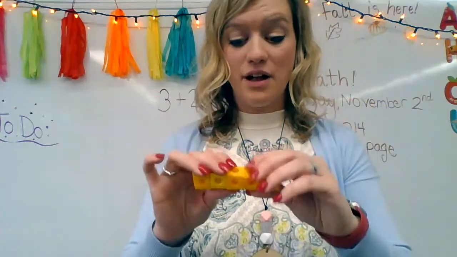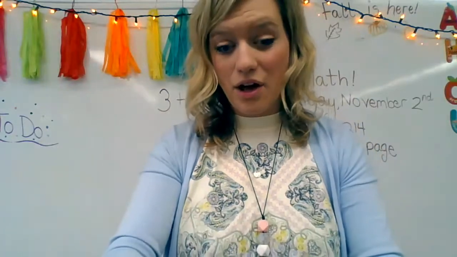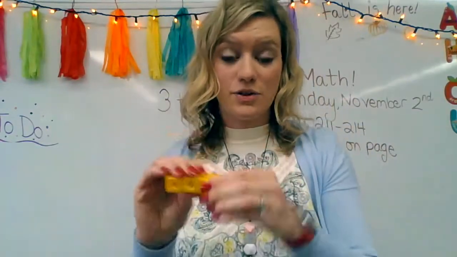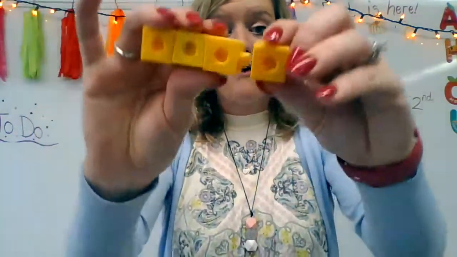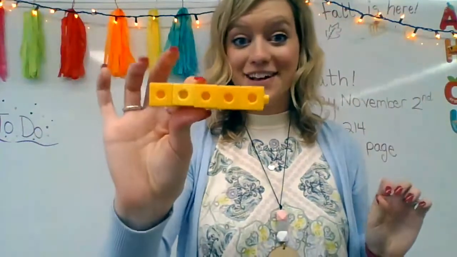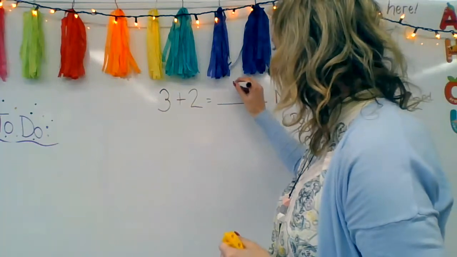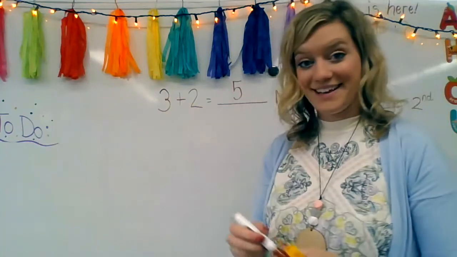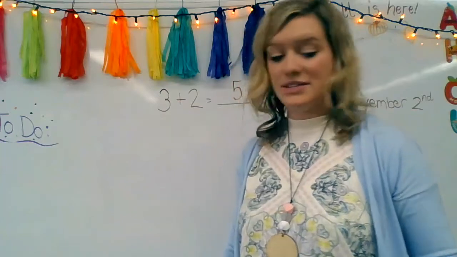And I just counted on. So I had 3, and instead of going back and recounting all of them and just adding 2, I counted on. So I kept my counting going. So I have 3, 4, 5. 5 is my answer. So we're just counting on. 5. Yay, 3 plus 2 equals 5. I know you guys have also seen it when I've done it too.